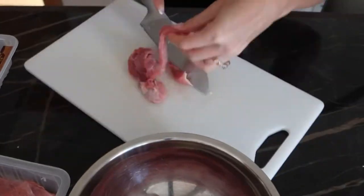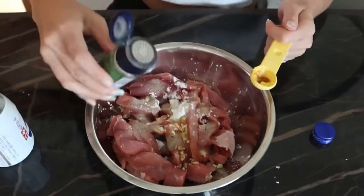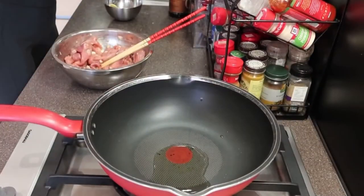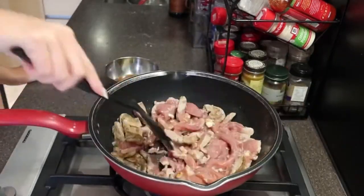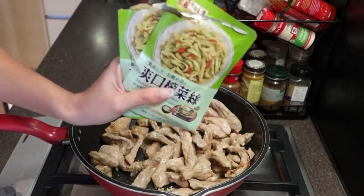First, tenderize the pork with the back of your knife, then cut it into thin slivers. Add minced garlic, cornstarch, sake, soy sauce, ground white pepper, and water, and mix it all up. Now heat a frying pan on high with vegetable oil, and once hot, add the marinated pork in one layer. Try not to move it for a few minutes, then flip to the other side and finish cooking until no longer pink. Now add the mustard tuber directly from the pack.